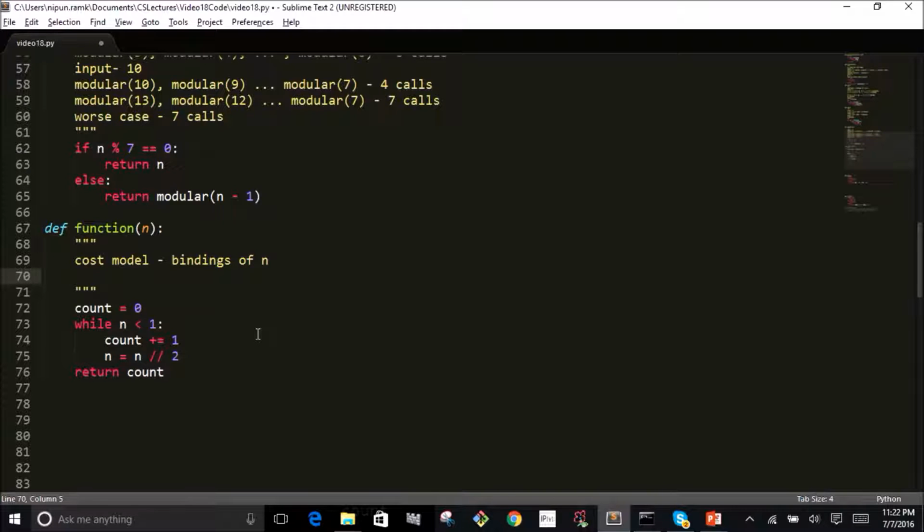So in terms of bindings of n, if we have an input of, let's say, I know I'm dividing n by 2, so I'm just going to be a little lazy and make n 8, because 8 is divisible by 2. Okay, so then we're going to initially have n as 4, and then we're going to get n as 2, and then we're going to get n as 1, and then once we get n as 1, it's going to have to go one more time and get n as 0. Okay, so this ends up being 4 bindings.